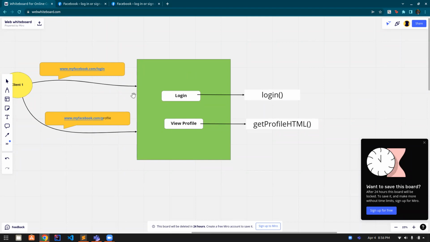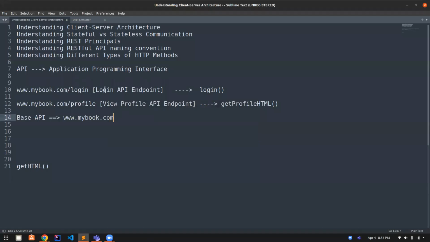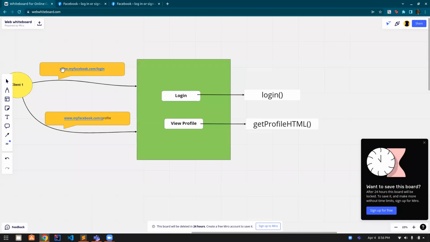This is clear, right? So what I'm doing here is bridging the gap between a client and my server. How am I bridging the gap? By telling the client what to do. I have given two URL endpoints. These are called API endpoints. If my client visits this, they'll trigger this method. There is always a method attached to a particular link. Anybody visiting this link will trigger this method.